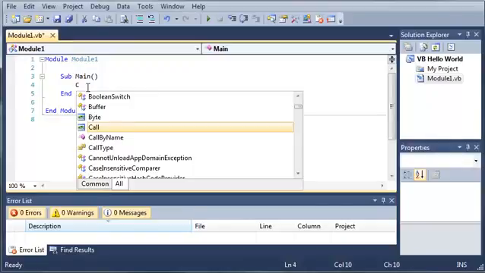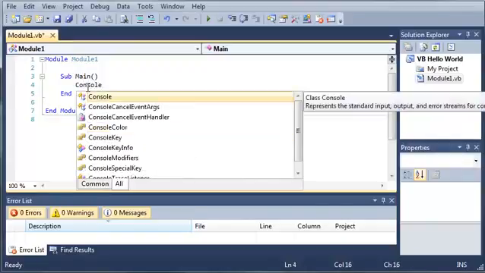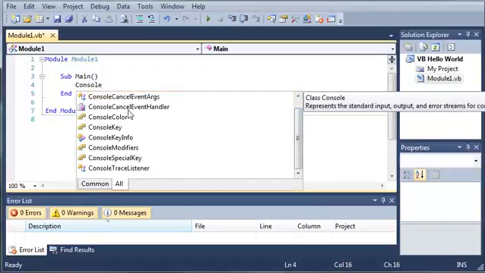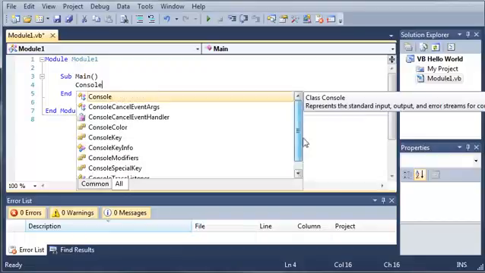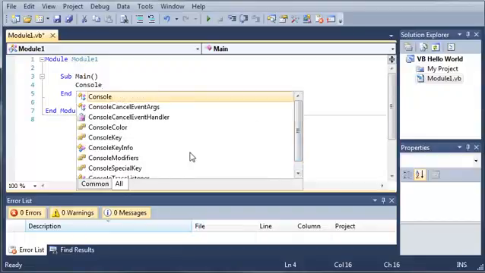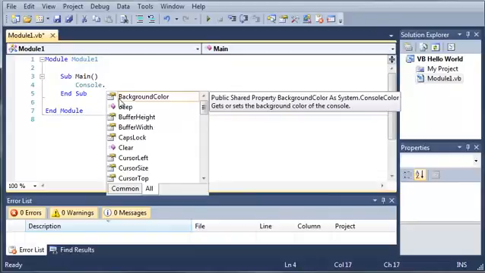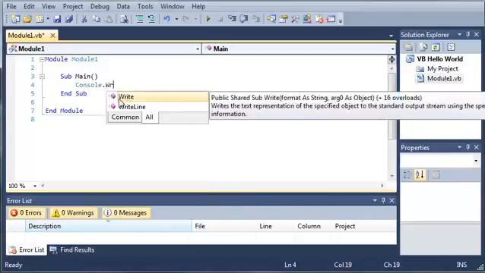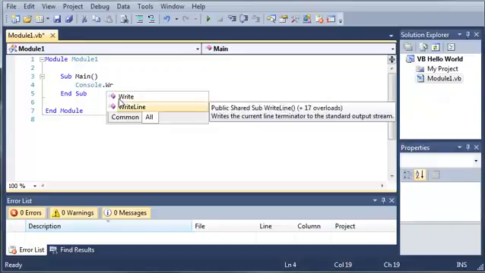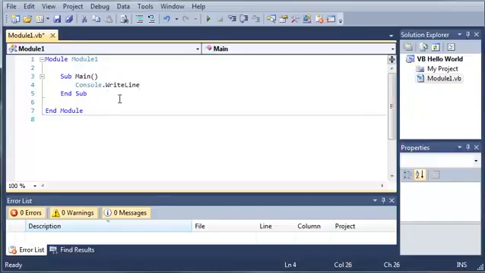So we're going to start by typing Console. Now you can see that there's a window that pops up right here. Now it has a bunch of words in here that you may or may not know what they do. What this is called is IntelliSense. This is one of the most helpful things that is built into your IDE. It looks at what you've already written and gives you suggestions based on that. So you can see here that the first one is Console, which is what we want. So we're just going to type Console dot, and then we'll do Write, and you can see here that it's got Write and WriteLine. We'll just arrow down and select WriteLine, press tab, and it'll automatically fill that in for us.